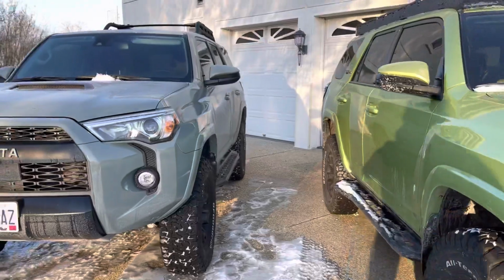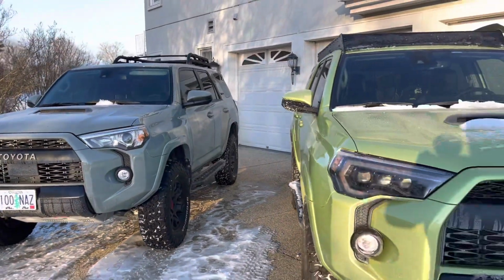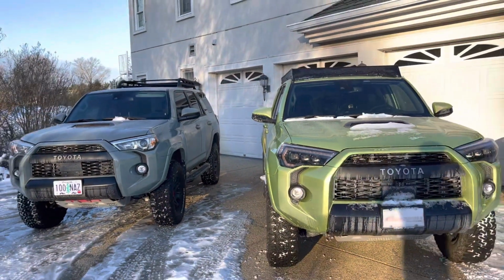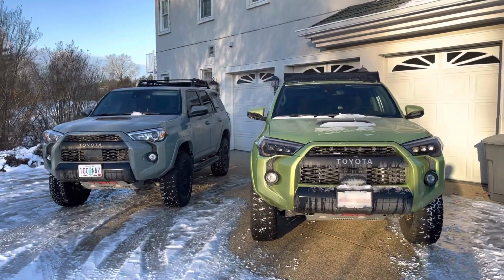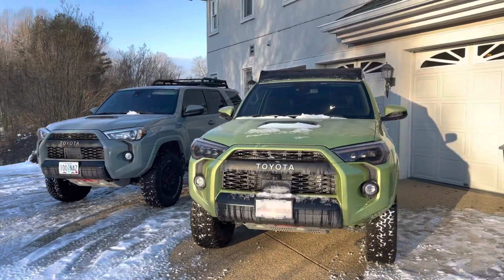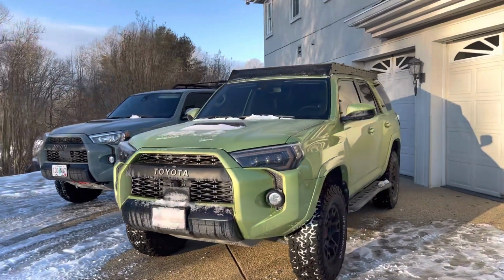I'd be curious to know your thoughts. Which one do you think is looking better, especially now that they both have the same exact shoes on? Let me give you a side look at the Lime Rush, of course.